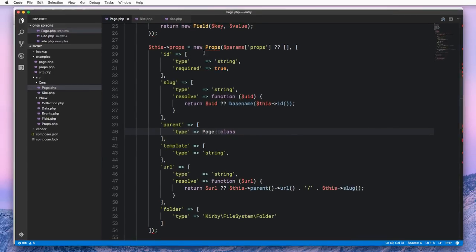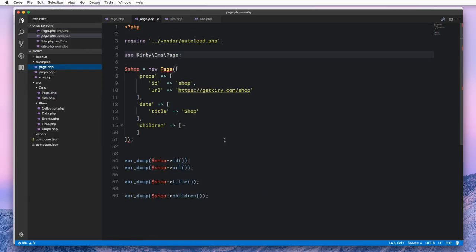Straight and easy. So what I did is I experimented with this idea of being able to construct a page in a very simple way, similar to a view component. And my experiment so far is being called Kirby View. I don't know if it's going to stay that way, but that's it for now, just a working title. And I'm going to show you how a page would look like with this new way of constructing it.